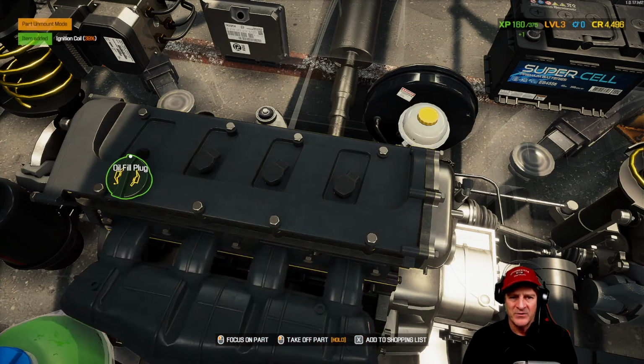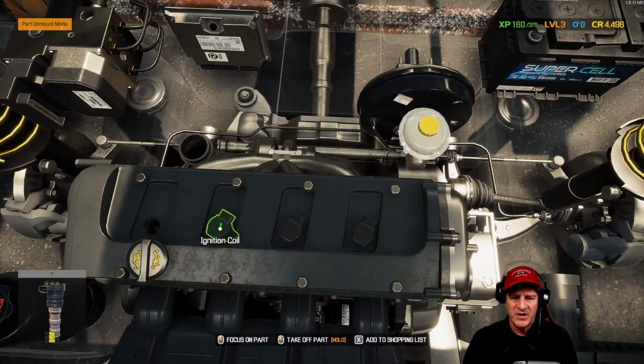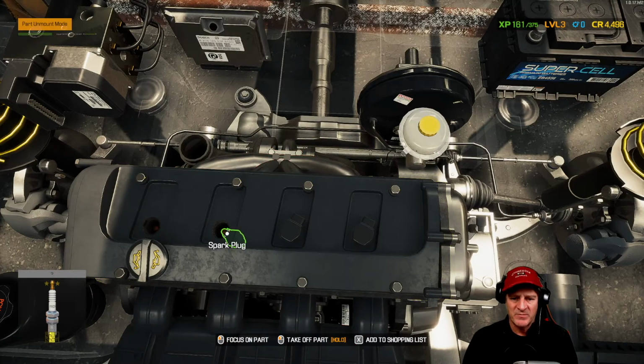So we're going to pop that out, 39%. Now we have 2 spark plugs that are bad. So we might as well pop all of these off. Let's see if we can find the other spark plug. That spark plug we don't know.